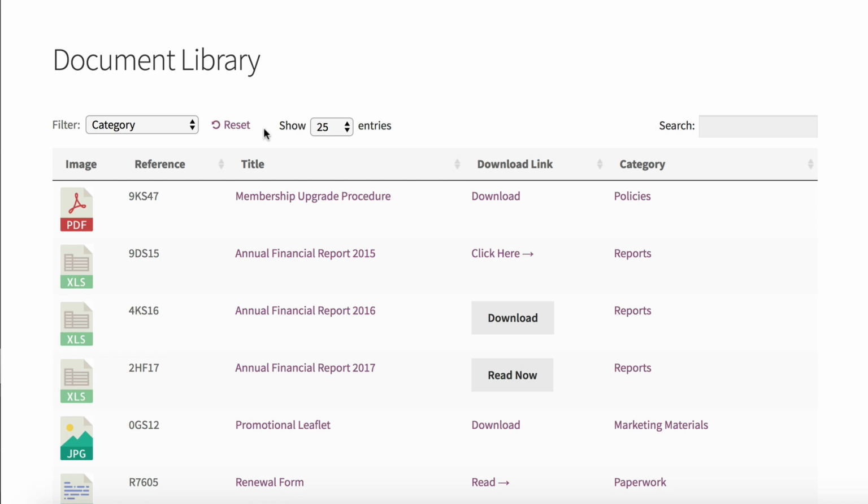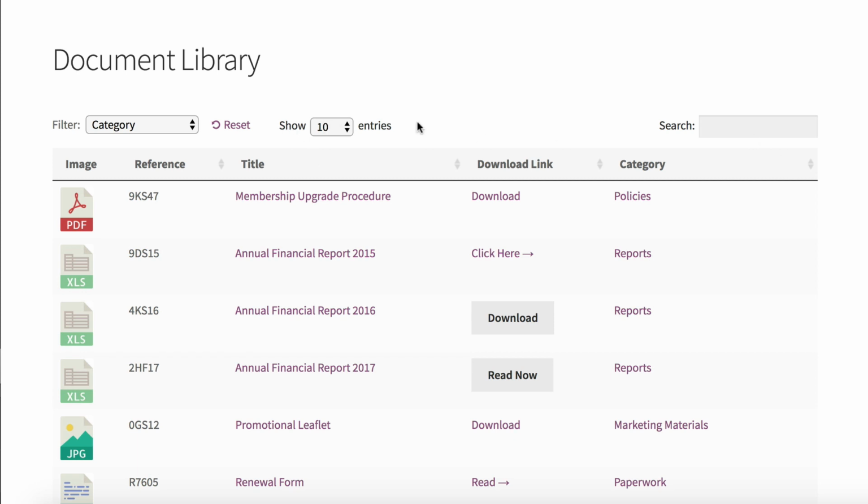I'm just going to show you one final tip, which is this all looks pretty neat, but I personally think that if you've got filters, you probably don't want "show X entries" above the table. So I'll just show you quickly how to hide that. And it's basically an example of lots of options that you get with the Posts Table Pro document library plugin, so that you can hide any elements.